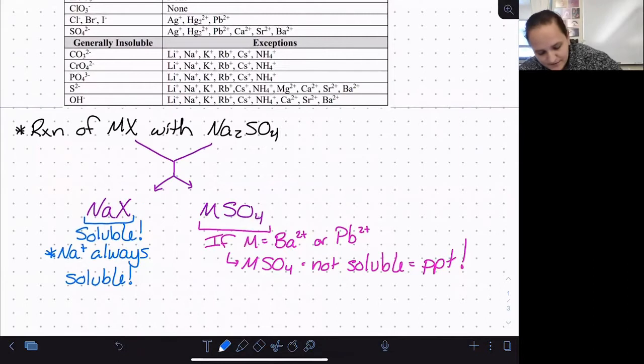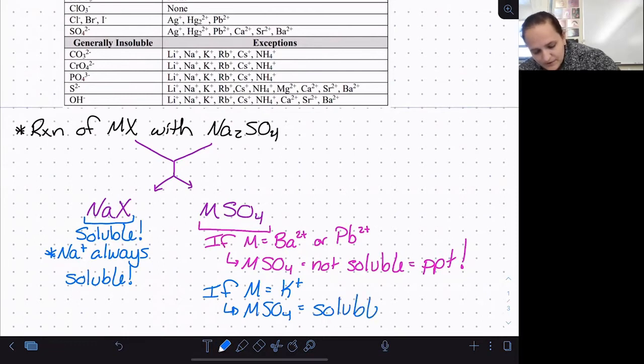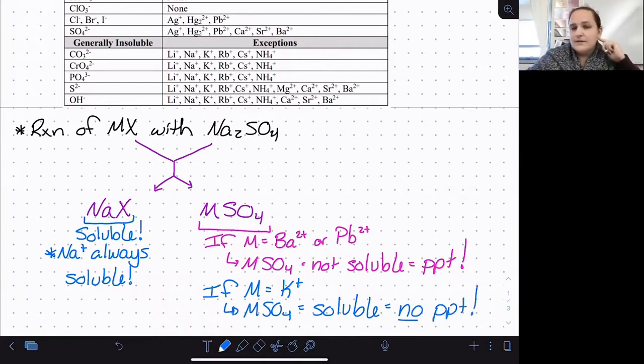However, if our cation is potassium, which was our other option, then this would be soluble, so we would expect to not see it precipitate. So just by mixing our unknown with something else and seeing what happens, we can narrow down what the cation could possibly be. Based on the options we were given, if no precipitate forms, it has to be potassium. There is no other choice. If a precipitate does form, we've at least narrowed it down to 2 different options. So we can take the same kind of approach with other reactions.